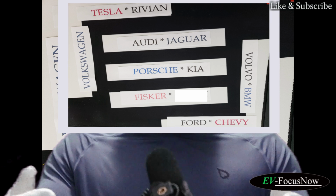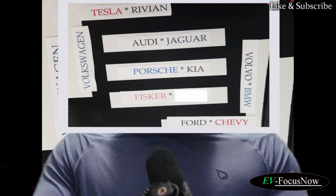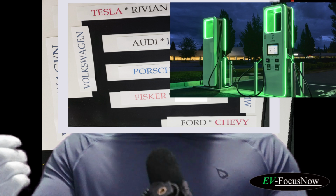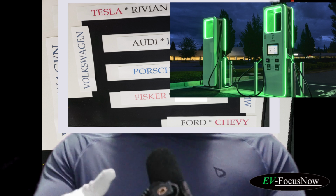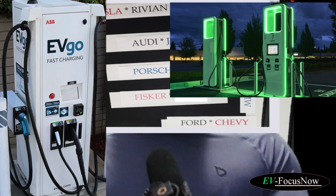Believe me, I was driving by the other day, and I saw an e-tron plugged in at a gas station at a 50 kilowatt charger. I almost turned around, but I was in a hurry. I wanted to tell the gentleman or lady, I'm not sure who was in the car, that if you just go down the street to Electrify America, you can plug into a 150 kilowatt charger, because this car can take over 100 kilowatts, and it'll be a lot faster for you than a 50 kilowatt charger, where you may be waiting another 45 to 50 minutes versus 20 to 30 minutes to top off or get that extra range. But I didn't have time. It's just an example of how most people are not going to understand this.